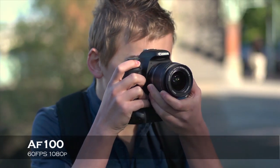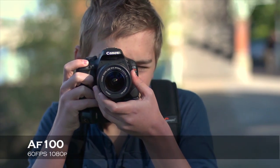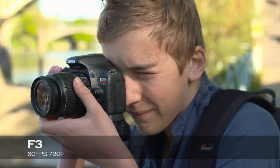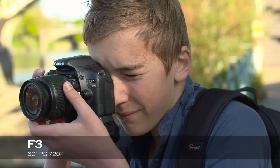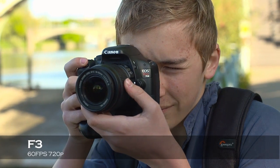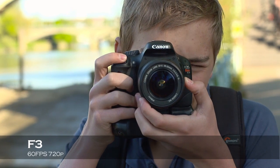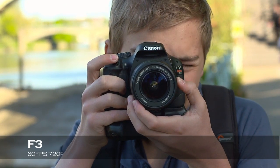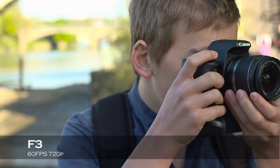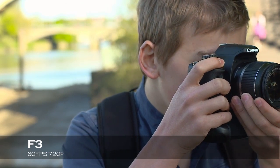So when you play it back, it plays it back as 24p or 25p, whatever you set it to, but it can overcrank in full HD to 60 frames per second. That's a big deal, and it looks lovely. The F3 can also do overcrank to 60 frames per second, and its increments are literally 1 frame, which are fantastic. Big downside, only 720p. So the AF certainly beats it on features wise there, but the F3 does have the minute increments. But compared to the AF, I would rather have full HD with larger increments. Although the 720 does still look good.